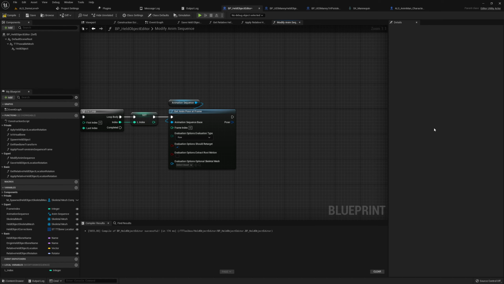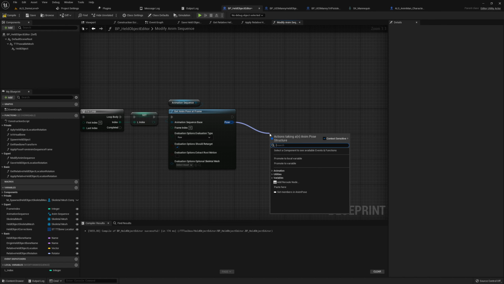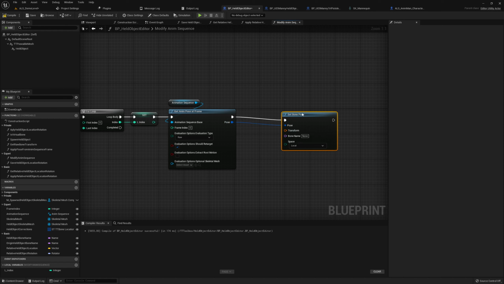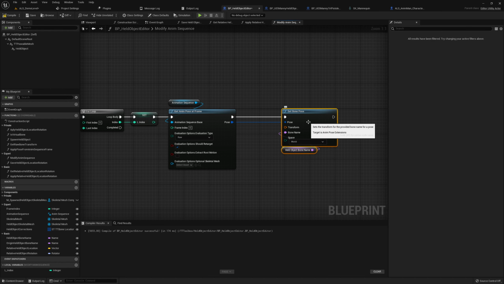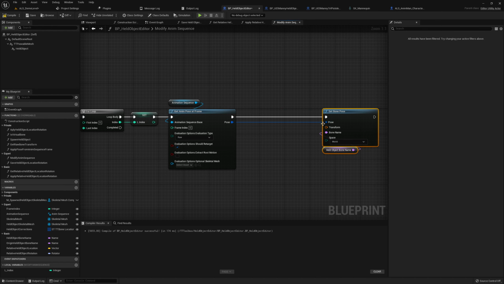So now we are in the loop, and this is a bit complex, but you can understand what we're doing here. So we basically want to apply all local transforms to the bone track. That's how it's called in Unreal Engine. And for that, you need to start with set bone pose. Then we of course need the held object bone name, which we connect here. And we need to get it in world space. No, we need to set it in world space. And I think we can also do a split struct pin here. Yes.